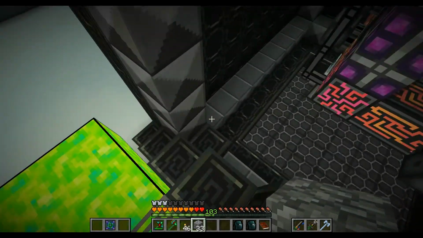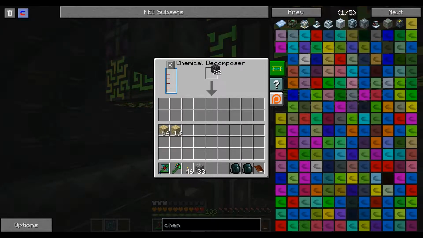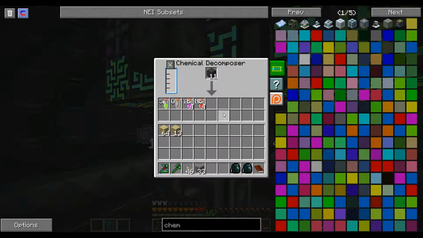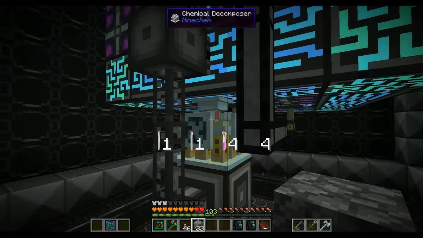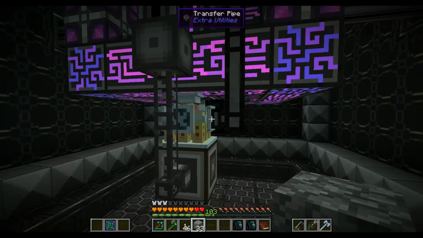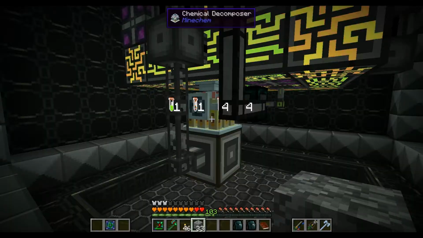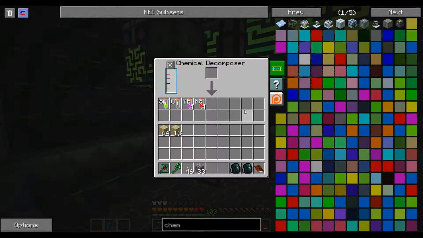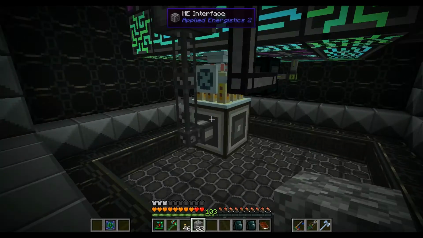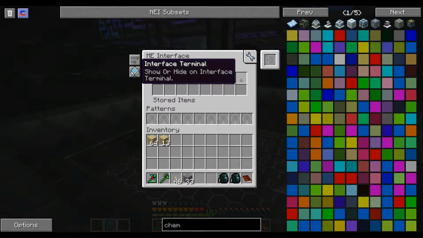I almost walked off there. Not the worst thing in the world. Yeah, it can be decomposed. So for some reason, it's not finding that. Does it have to come up from the bottom, I wonder? Or insert into the top. Okay, it's not automatically inserting into the ME interface, which is not good.